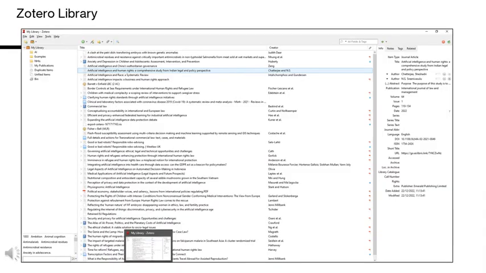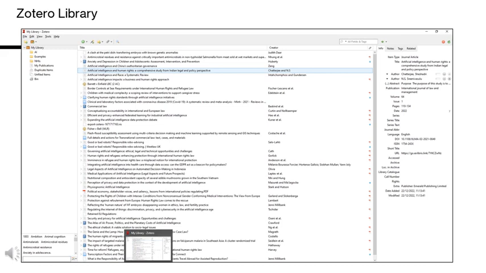Zotero looks quite similar whether you're using the web version or the desktop version. This is a screenshot of the library that I have in Zotero in the desktop version. So in the middle panel we have the references that I've already imported in them, and if you click on one of the titles then you get the full bibliographic details displayed in a pane on the right hand side. So it's easy to go in and edit any of that data to make sure it's consistent, or you might need to add in specific data if it hasn't been imported automatically.